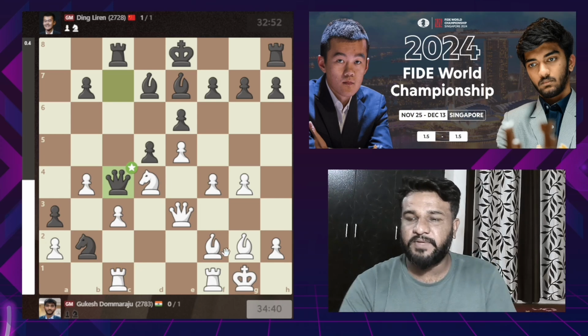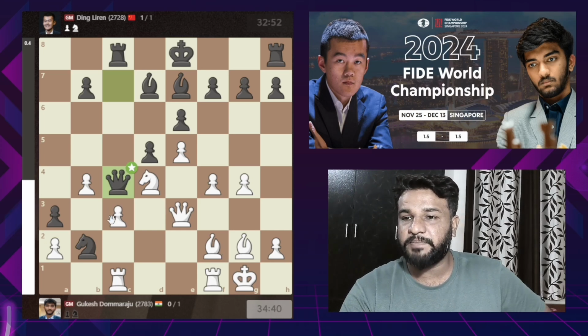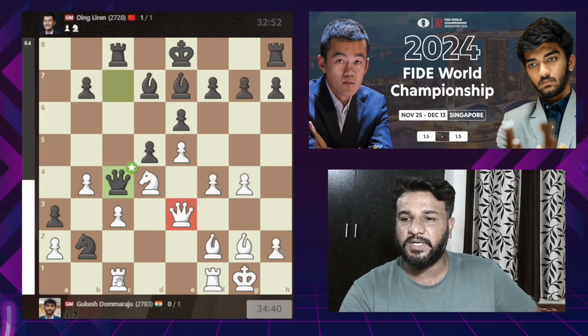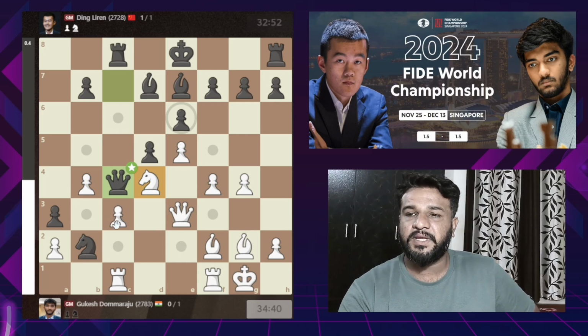So in the previous variation we saw that bishop takes on d4 is a good idea. It's because now the pressure is too much and the queen and rook can't move. So if the dark square bishop was on the d4 square, then one more defender would be defending the pawn on c3.